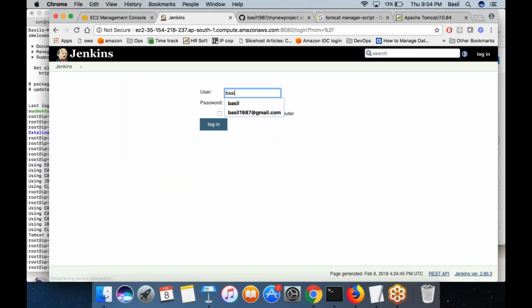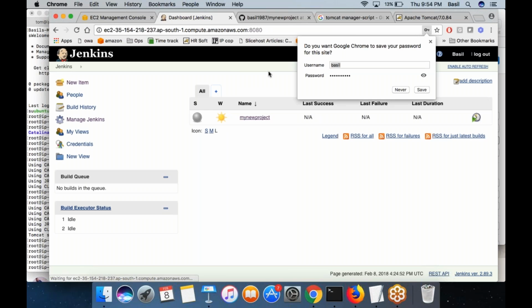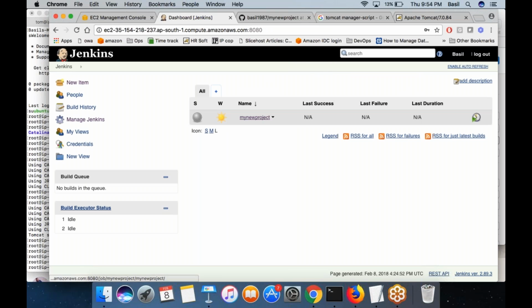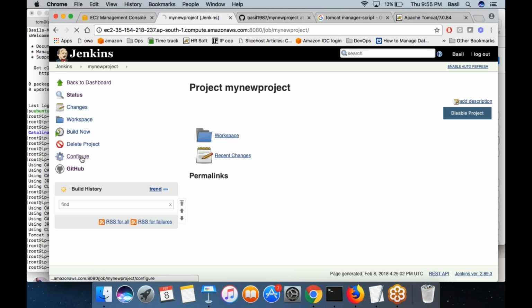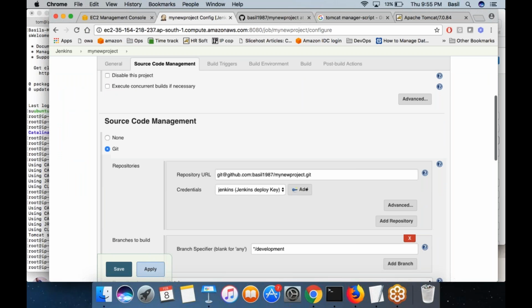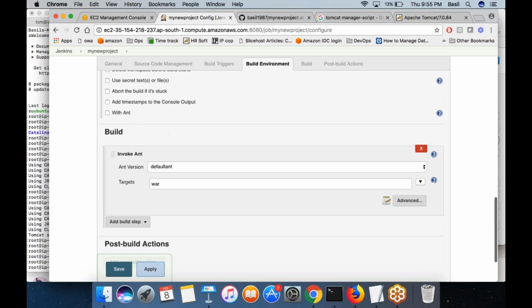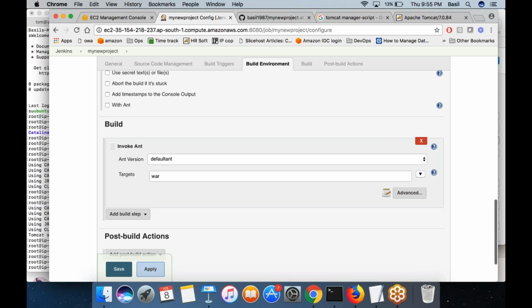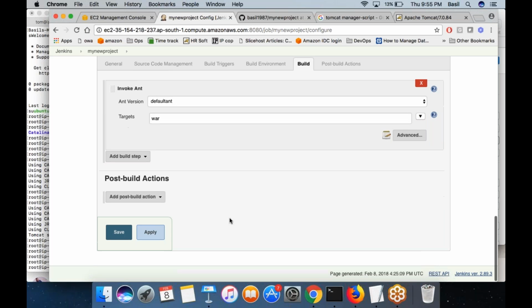So go back to your job, log in with your password. Then once you're logged in, since you already created the job, you can see the job on the front page. Click on the job to open it, then click on configure on the left side. You can see the configure page of the given job. You already mentioned checking out the code from GitHub. Then after checking out the code, Jenkins would use Maven to build the code and create war files. And this war file you want to deploy into Tomcat.